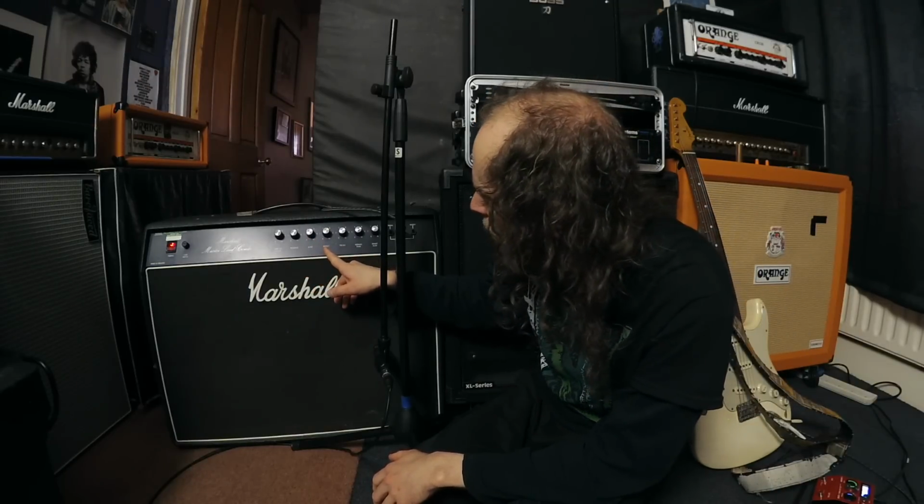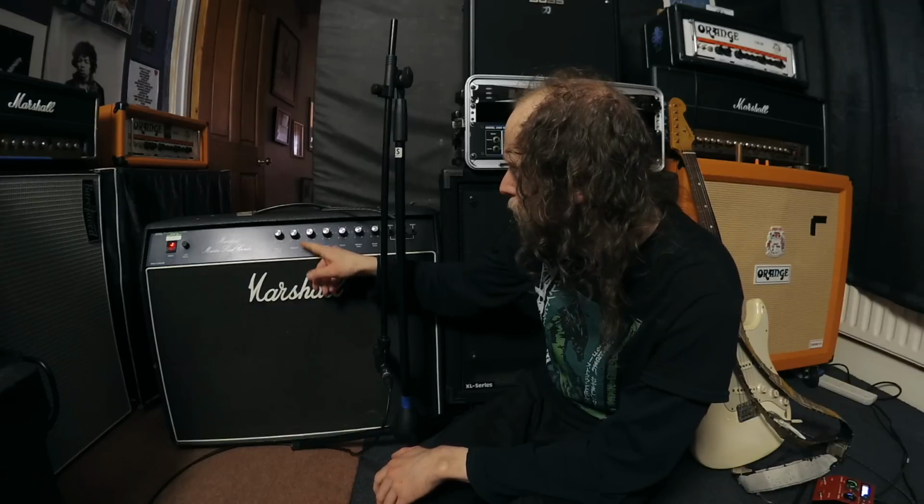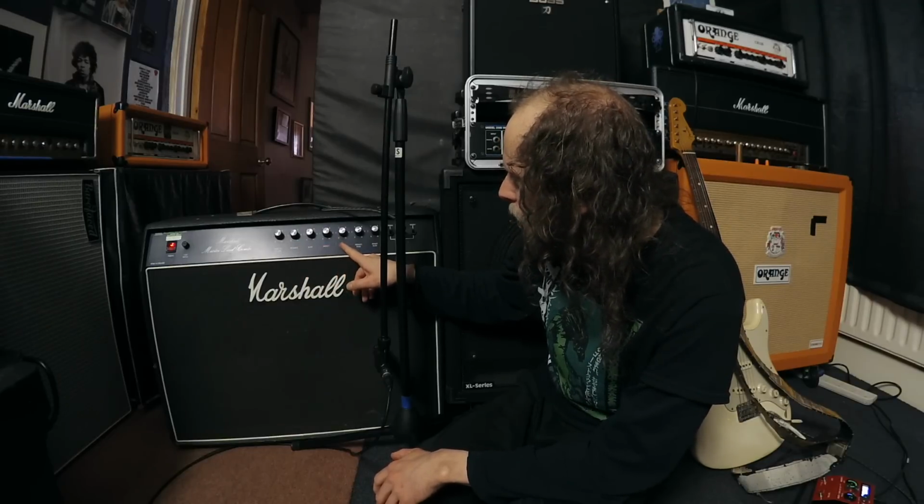Middle is at 2 o'clock, so just above the presence at 1 o'clock. Treble I've got at 11 o'clock. Yes, I have to use treble on this amp because it's one of those older Marshalls that are darker sounding. They're a lot darker than the modern ones.